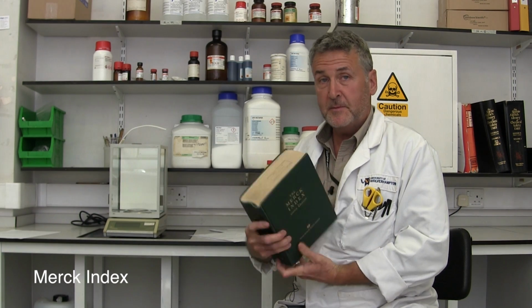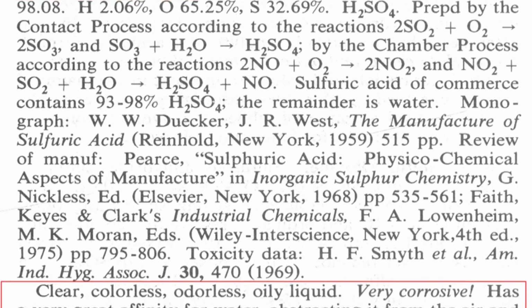Check. If a substance isn't soluble in water, it might be soluble in something else. It might actually be soluble in hot water. There is a way of finding out. Your data sheets should tell you, but if you're not sure, there is something called the Merck Index. It's a bit of a tome, but what it contains is information about virtually every well-known chemical that there is. And it's not just data sheets.